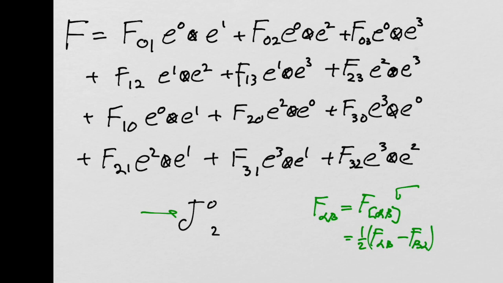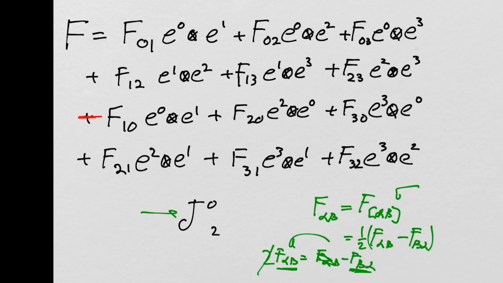Which means that we have 2 f alpha beta equals f alpha beta minus f beta alpha, and then we just move this over here, we lose the 2, and we get f alpha beta equals minus f beta alpha. So we know that these coefficients are going to be opposite of each other. So we can enforce that in our description here, and I'll do that in red.